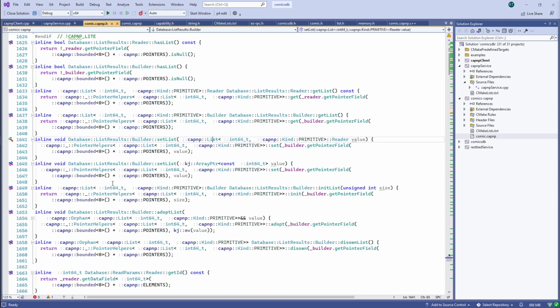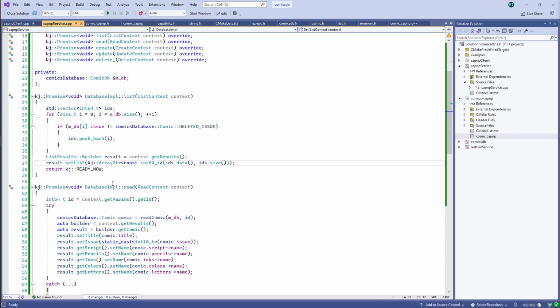So, round and round and round we go. This is an example of where I was saying it can be a little bit confusing to try to figure out how to use this stuff when you don't have a complete set of reference documentation or an example that shows how to do this. If we try to consult that calculator sample, the calculator sample doesn't do any of this. It doesn't build any lists in the return results. So there's no example to see how to do that.